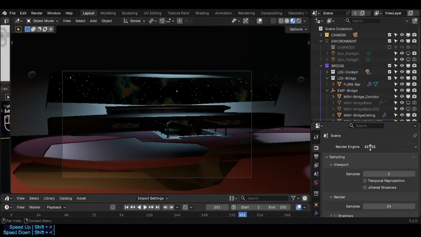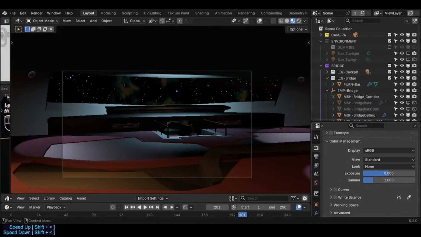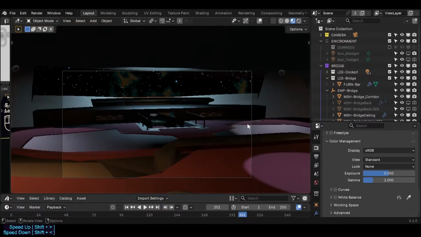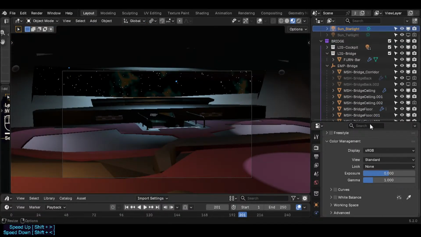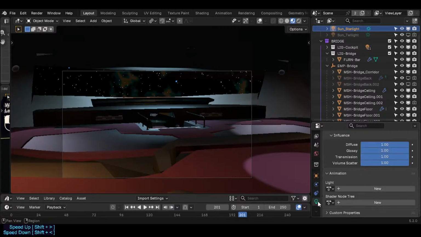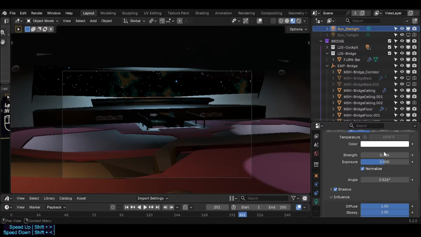Oh, of course, might be, but this should... Yeah, no, not here. Okay, so maybe I just need to... Too little strength on this sun, maybe.